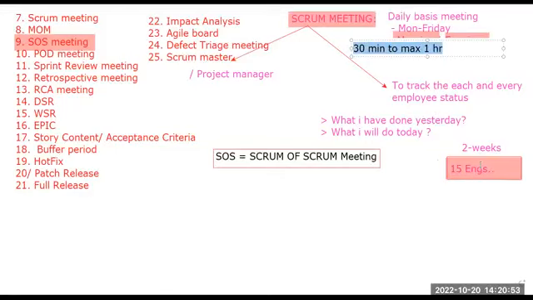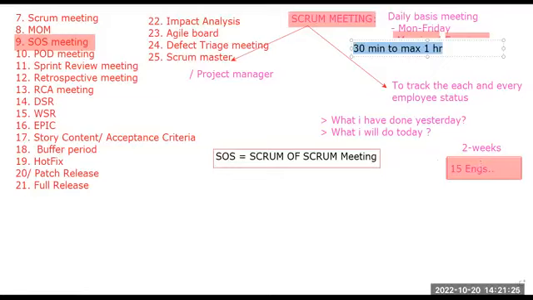But assume that there are 50 people in the team, 50 people in the project. Can we get all these employees' status within 1 hour? Let's say one employee takes 5 or 10 minutes to share their status. Assume there are 50 employees in a team. In that case, can we share the status within 30 minutes to 1 hour? No, sir. Practically, no, right? Definitely it will take 2 or 3 hours just to track the status.